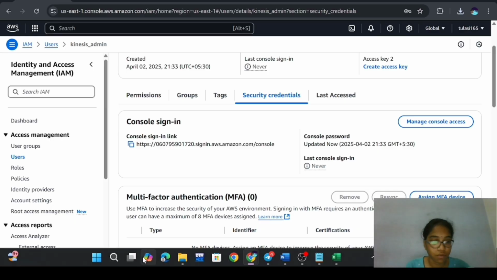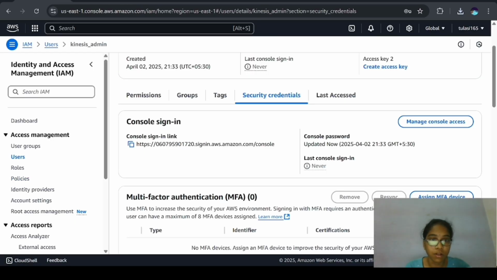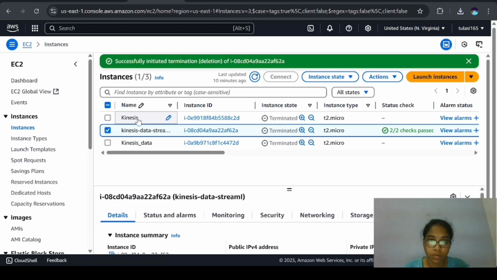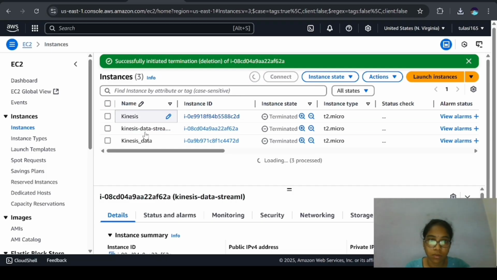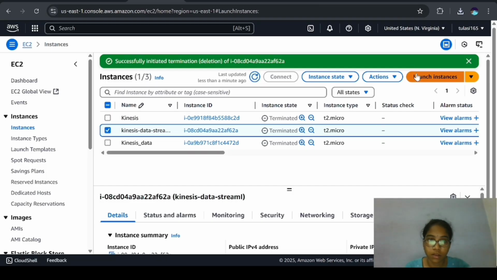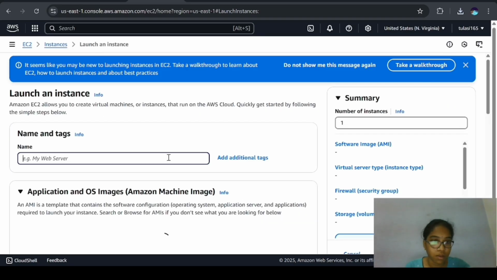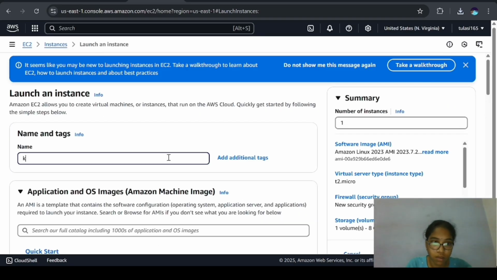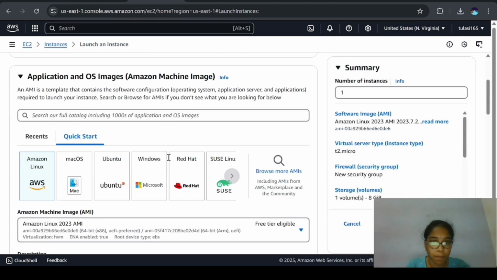And now we'll be configuring the terminal. After creating the instance, we'll be configuring the terminal. We'll create the instance first. Kinesis data stream.